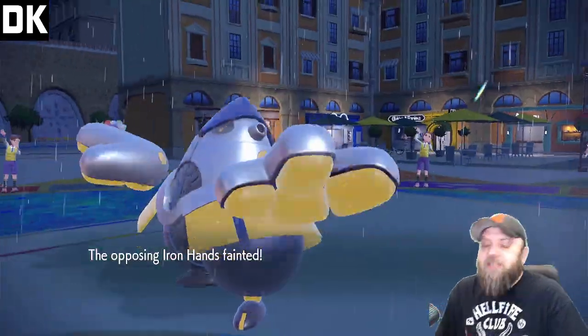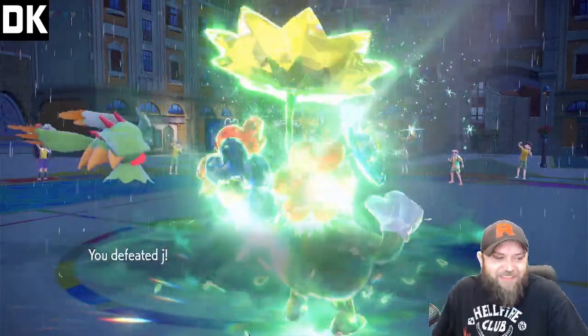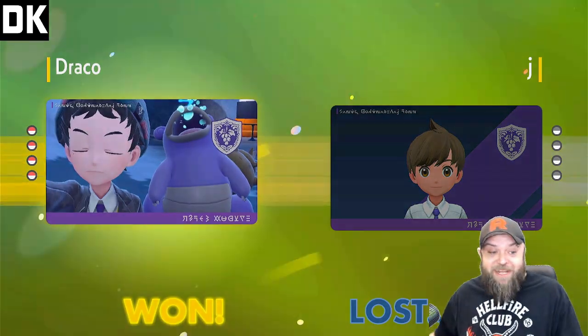KO! Yeah! Alright. Dude, we wrecked Jay. Poliwrath came in, said that's what he said. GG's. That's going to be the end of the episode.